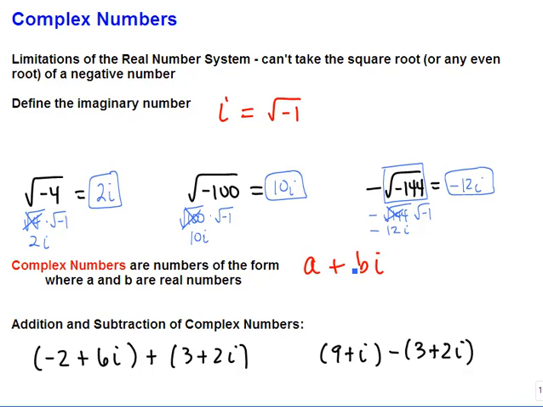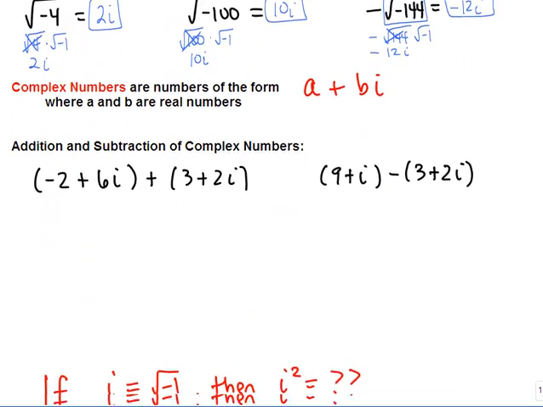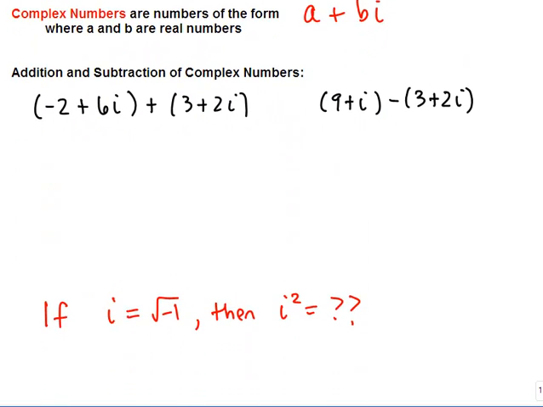When we talk about complex numbers, some of the things that you're going to have to be able to do with them are your basic operations. So let's start by talking about how you add and subtract complex numbers. When you add and subtract complex numbers, you're going to treat them just as if they were expressions with x's in them, where you want to combine like terms.